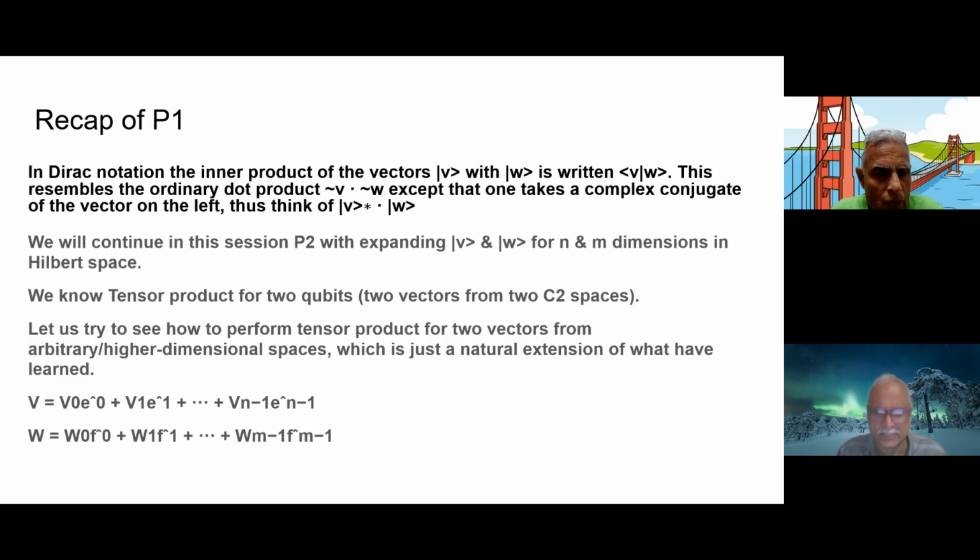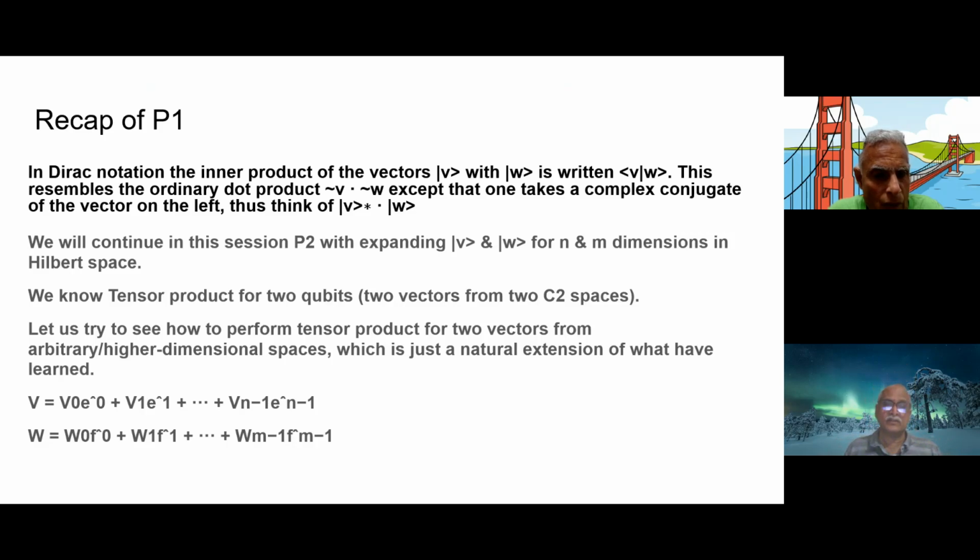The C2 space is typically the two-dimensional complex space, simply because both the vectors were in the C2 space. So the first vector, let's say the G vector, was in the C2 space, and the H vector was in the C2 space. By multiplying that, we got a resultant, and the resultant will be in the C4 space, right?